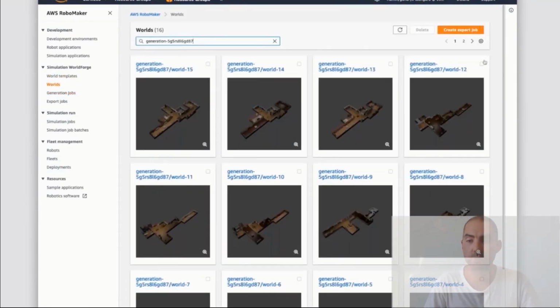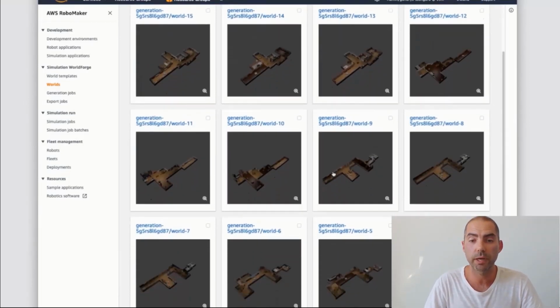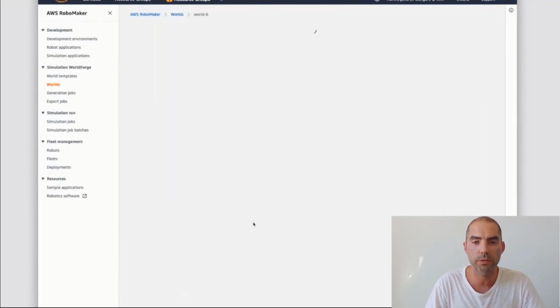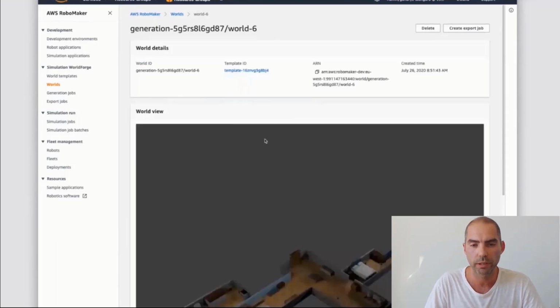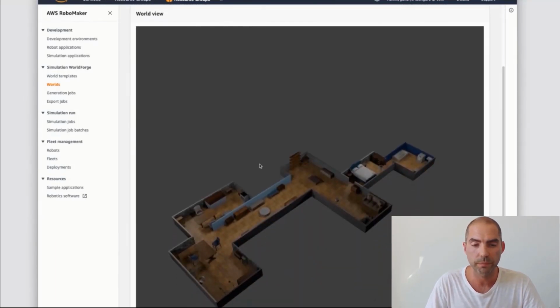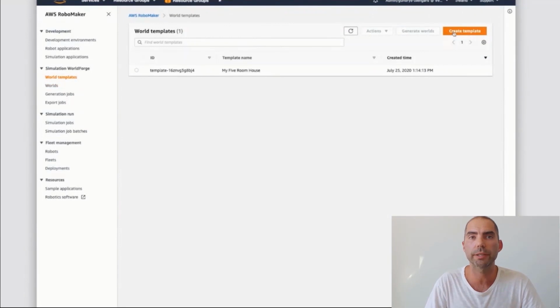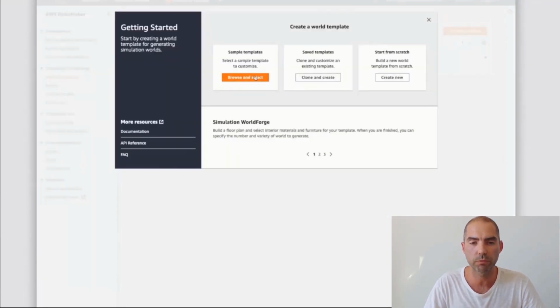You can search and filter worlds, and you can label worlds via tags, so your QA engineer can easily search for worlds for their specific scenarios. You can jump into a world details and view its large preview and have a better inspection. As you can see, this is another world where the hallway has just benches and buffets and a different floor plan layout. So this is powerful, but even more powerful, you can create different templates for a more diverse set of worlds. We're going to go through and generate worlds for each of our sample templates.